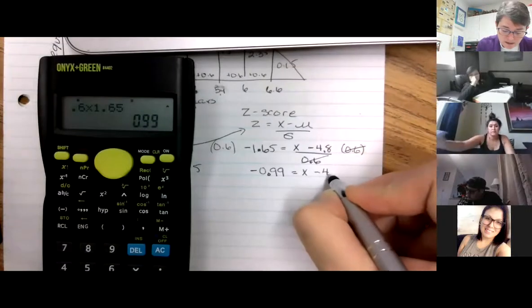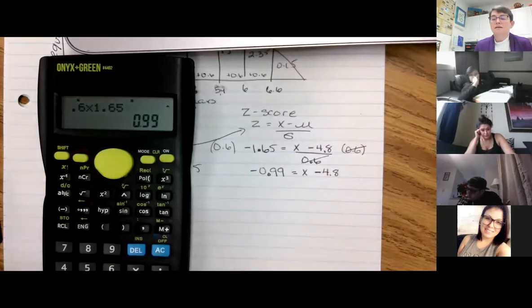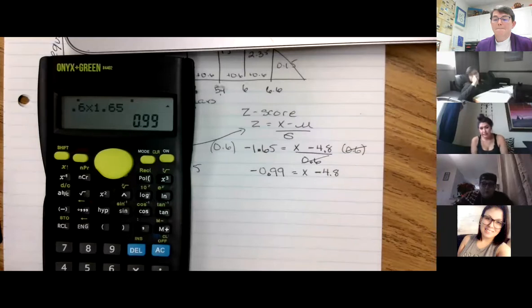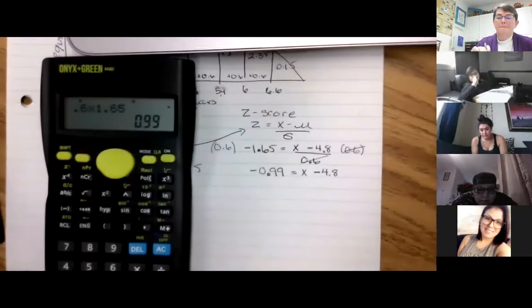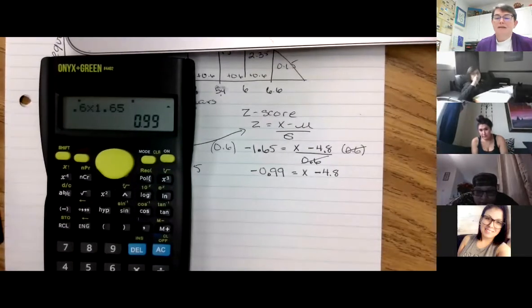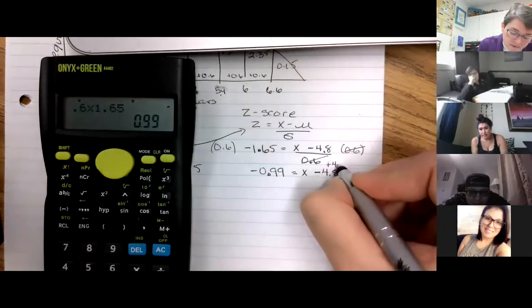X minus 4.8. Sorry, back to work. All right, so I need to solve for the X. Brad, what do I need to do? One step. Oh, you divided it or take away that 4.8? Oh, you're so close. You guessed wrong twice. I need to get rid of it. So how do I get rid of it? I'm not going to divide. I'm not going to subtract. What do you do? Add. There we go. Add 4.8.